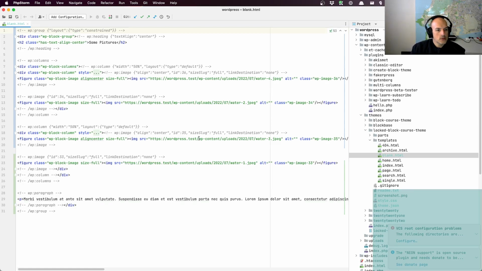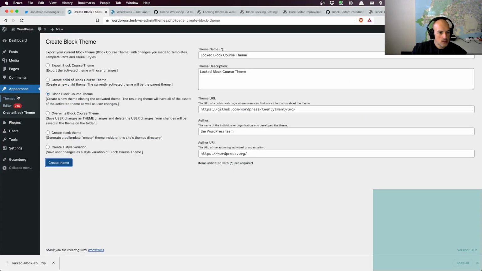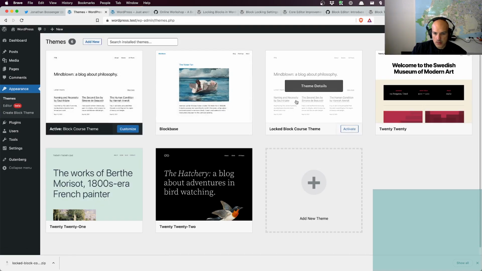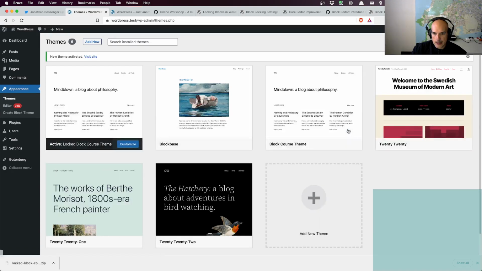Okay, so there's the code, so there's the group, various other things, columns, cool, images. Okay, so it's got all of that. So now I'm going to activate that theme because I want to make changes to it and then overwrite the changes. So block course theme, will activate that. And now go back into the editor.